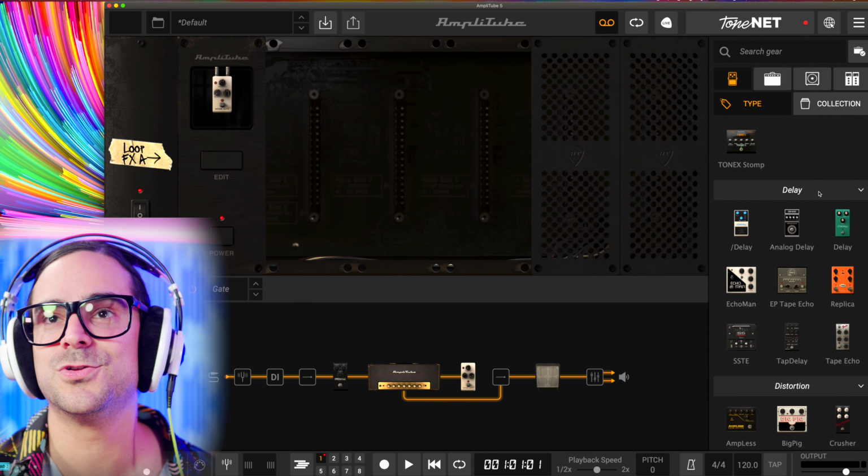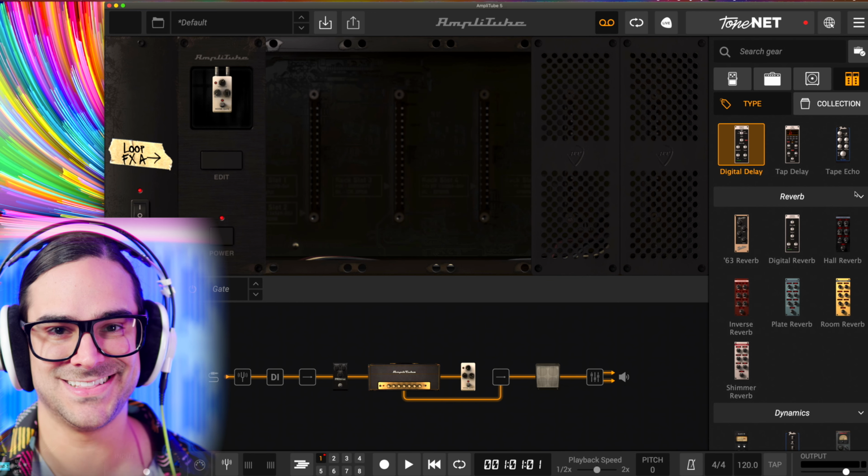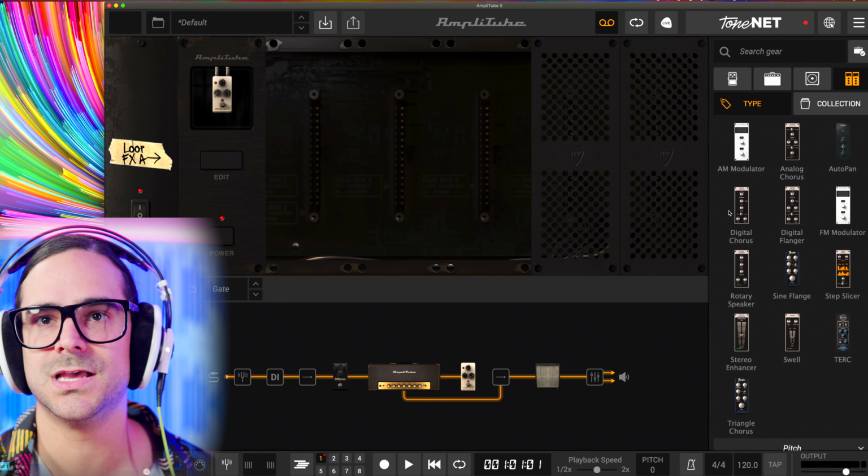And now we're feeling a little bit too dry. Okay, and so the first thing that we're going to do, we're going to go right here to our rack, and we're going to start to 80-fy. They sound a lot more right now. We're going to go to our modulation section and choose a digital chorus. Yup. We're starting with the chorus, my friend. What is more 80s than chorus in your guitar?